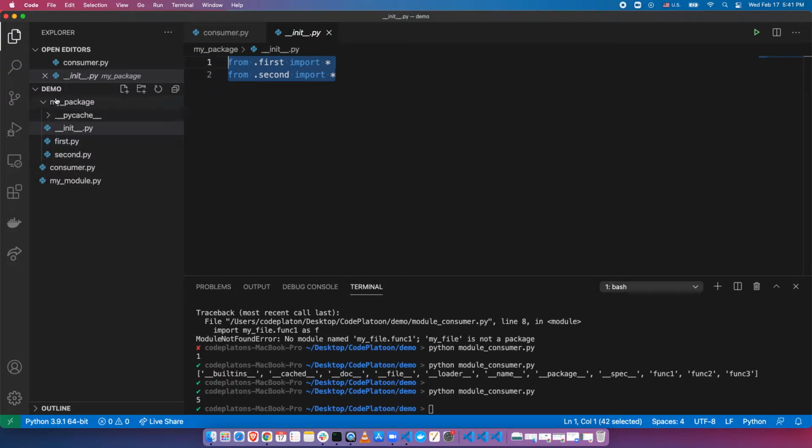So the difference here is that when we use this dunder init.py, when we make this a package, then we can treat everything that's in these files essentially as coming from the same file. So it allows us to simplify our imports.